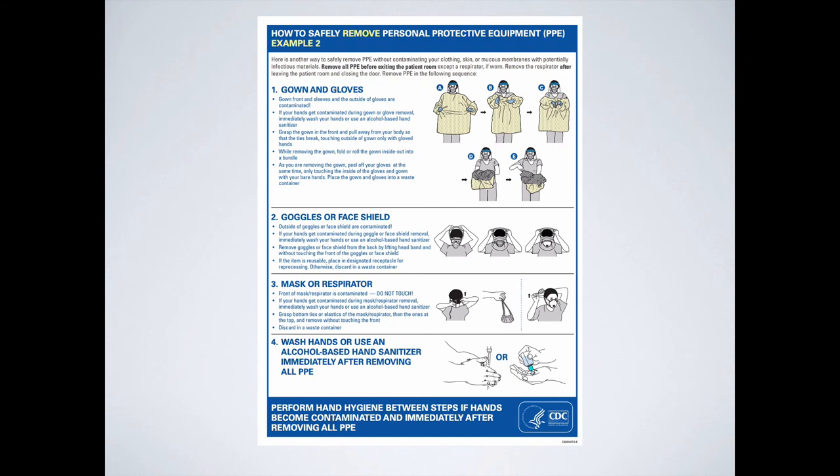There is another recommendation to do it surgical style — every surgeon's done this after a long operation. You rip off the back of the gown and take the gown and gloves off as a block, get rid of them, wash your hands, get rid of the headgear and face gear, then wash your hands a second time. Some people like to use alcohol; others prefer handwashing with Hydrex or Cidex or that type of thing.